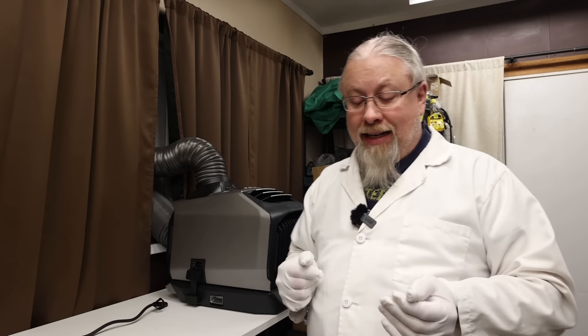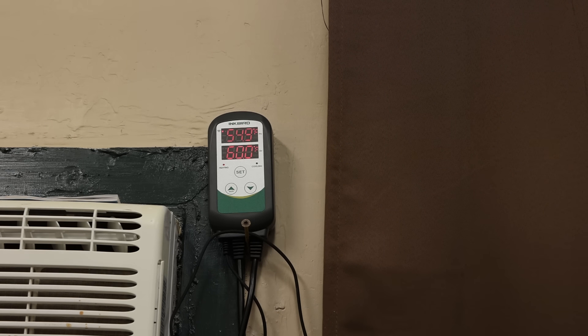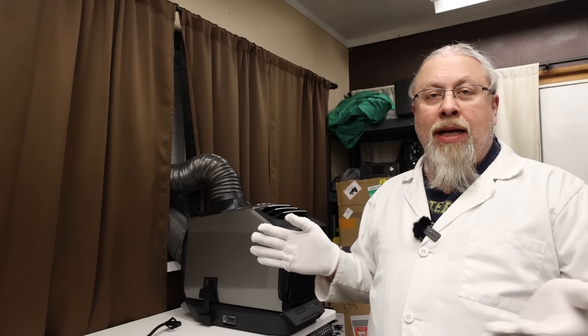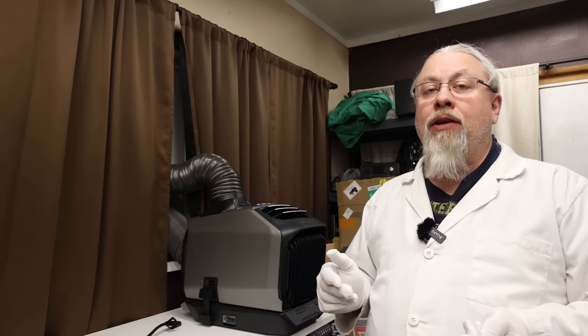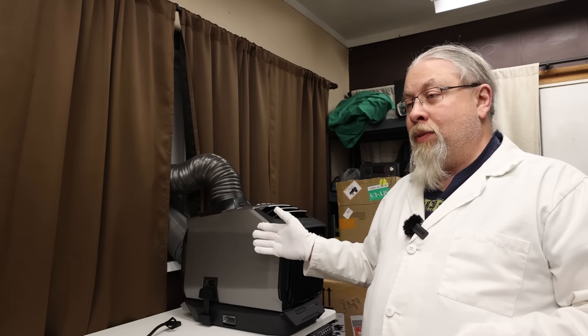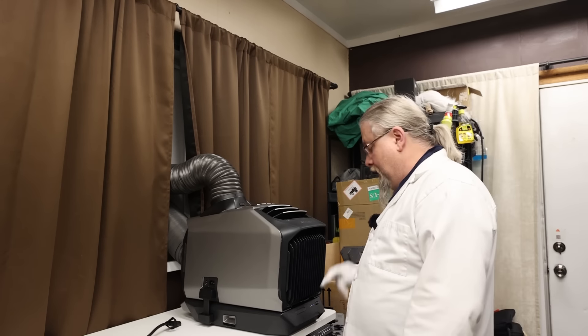It's currently 43 degrees outside, which is a good test for the heater. The heater is 6,100 BTU. This room is 160 square feet with an eight-foot ceiling and a concrete pad underneath. The room is currently pretty cold — I've had no heat on and the windows open all day. This test will simulate being in a small room like this, or a somewhat median to large-size RV. If you're using this in a car or truck, something much smaller, it's obviously going to heat and cool that space much more efficiently. The Wave 2 is kind of like a mini split — a heat pump that does both cooling and heating, and you stick it in your window.